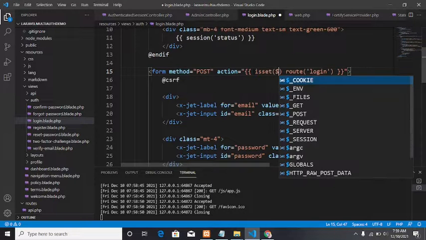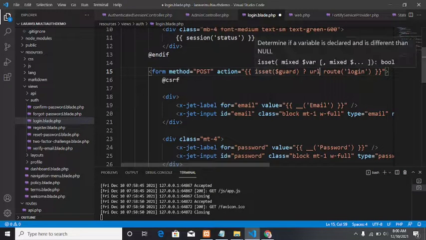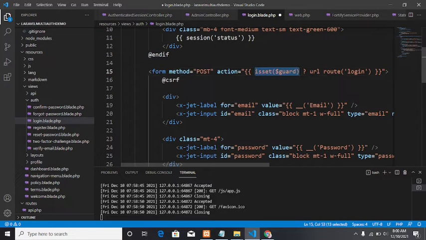So here I'm going to have that as guard, like that, and then this one is checking which guard are we into. Are we into the one for admin, or are we into the one for the user? So here is going to check the guard. So now this is the conditional operator. Remember, conditional operator is the one that we are using so that we can check between two. It is like an if statement. It is checking two statements. If one is this one, it prints that one. Else the other one will print that one.